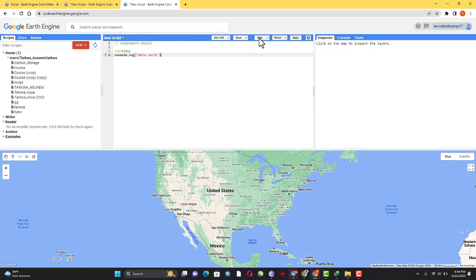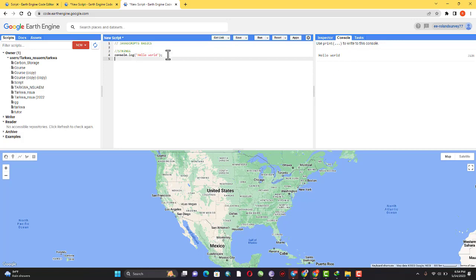Okay, so you can see this small exclamation mark. Sometimes it looks like an exclamation, meaning that you have to end it with a semicolon. In JavaScript, whenever we write a code, we end it with a semicolon. Then we just run it. You can see the console has turned green, meaning that there's some result there. When I click on it, you see it has been printed here.